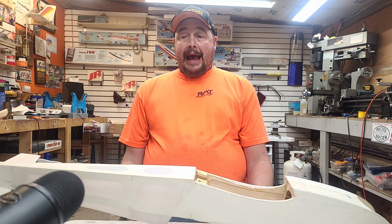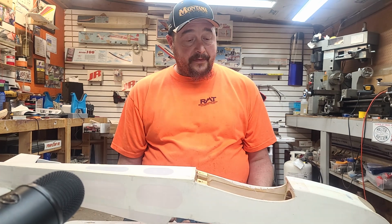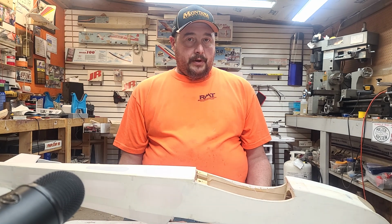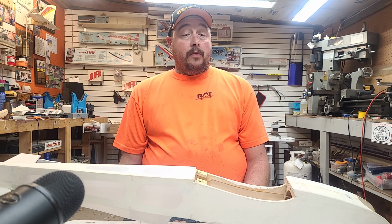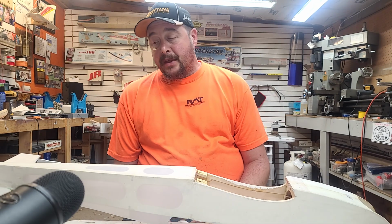Go get you a leaf bag. Put your parts in there, if your airplane is small enough to do so. The SIG 4-star 40 fits in a leaf bag just fine. So I just had everything bagged up to protect it from the dust. Got ready to work on it, pulled it out, and here we are. We can continue working, and the airplane is surprisingly very clean at this point.